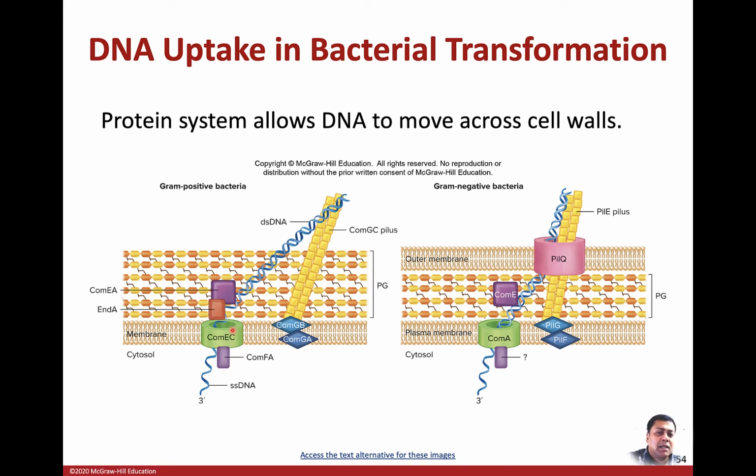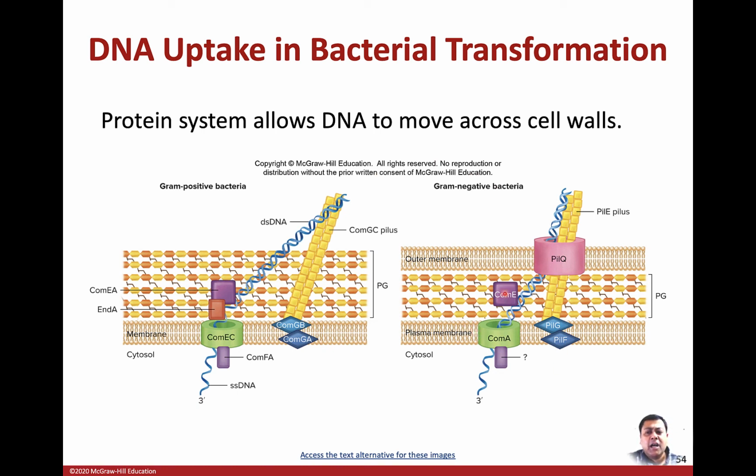So this is the process in the gram-positive bacteria. Whereas in the gram-negative bacteria, you have this different protein, which is the pilin protein, different types of pilin protein. You have the plasma membrane, then you have the peptidoglycan layer and the periplasmic space. Here you have the outer lipopolysaccharide layer, and here you have also the COM A, E, all these different types of protein. Right here, the probably COM E, which is not really very well characterized, will make the double-stranded DNA into a single-stranded DNA by chewing up one strand, and it will deliver the strand inside. And this is the way that the bacterial DNA can be taken up by this process of transformation.